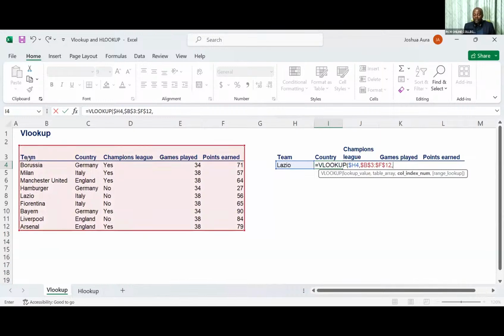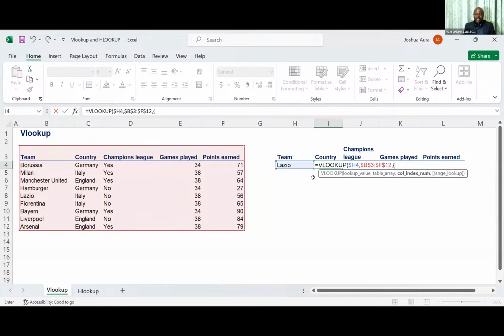When you say comma, ladies and gentlemen, now here, I will not be doing this one column at a time. I'm going to consolidate all the columns. So how do I do column consolidation? We have some funny brackets. We call them the curly brackets. We use them to consolidate columns. For the curly bracket, I'll have to use shift, and then I press these brackets, which are near the letter P.